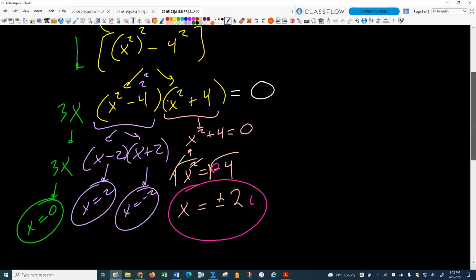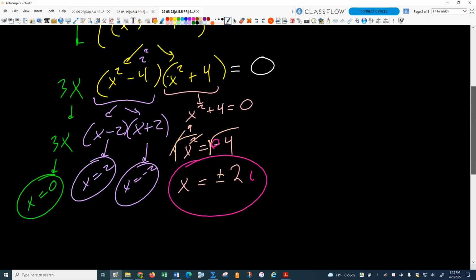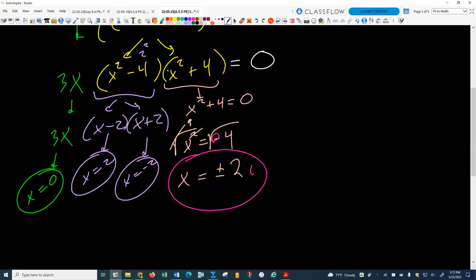So how many should we have gotten for this? 5. How many did we get? 1, 2, 3, 4, 5. 1 for the plus, 1 for the minus, right? Yeah, you have to put them all in, and you have to put them all in separately, because you'd have to separate them with a comma in Math Excel. Okay, give me 1 to 5.